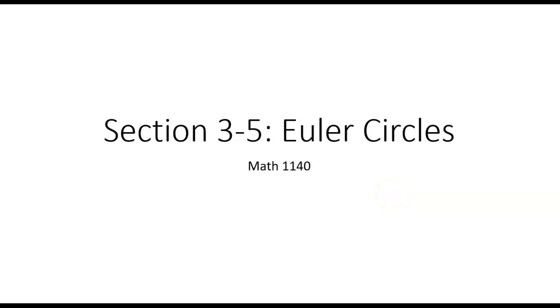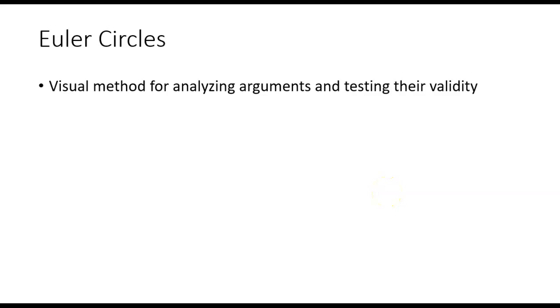Okay, so this section looks at Euler circles. It's a different way of looking at whether two statements are valid or not. So Euler circles again are the visual method for analyzing arguments and testing whether they are valid or not, just like we did for 3-4 with truth tables. They use these Euler circles to test whether the statement is valid or not. But it's going to use quantifiers as well. So it's similar to a Venn diagram. The set theories is sort of circles and intersecting and that kind of thing.